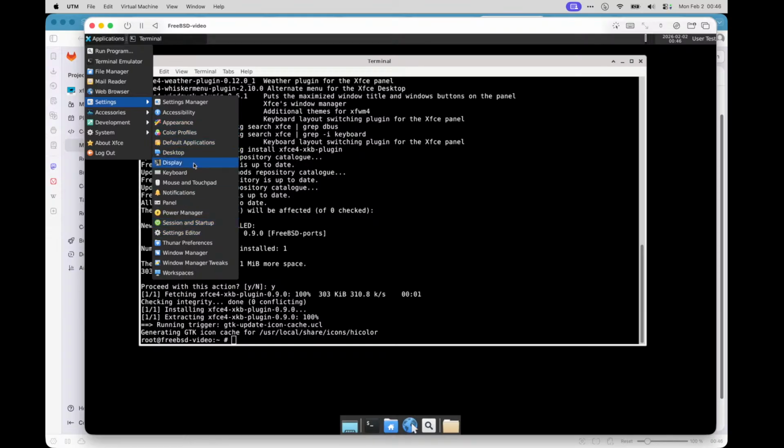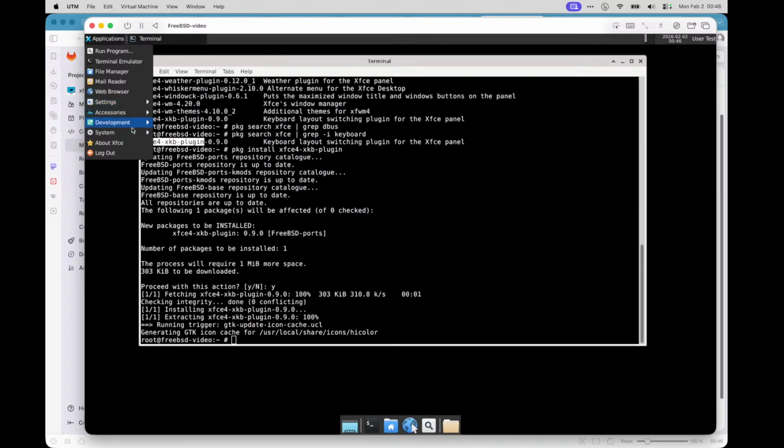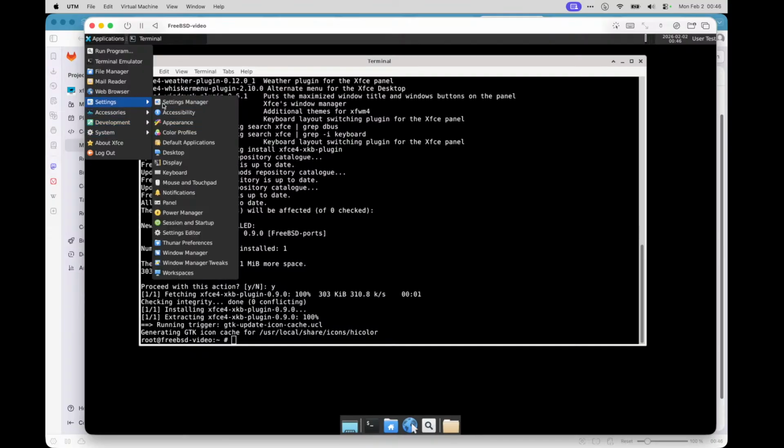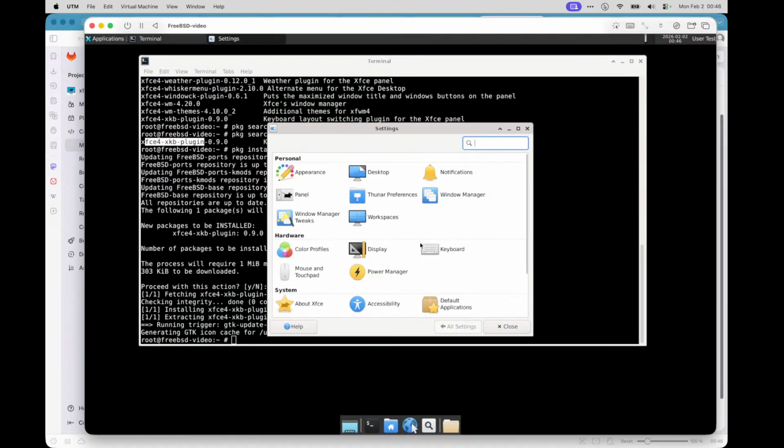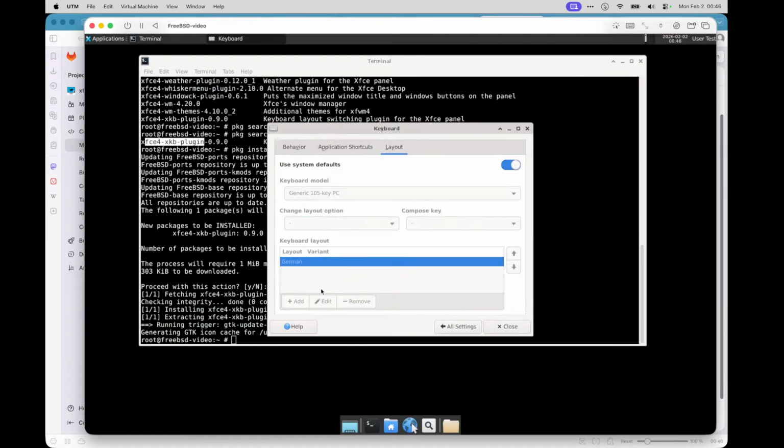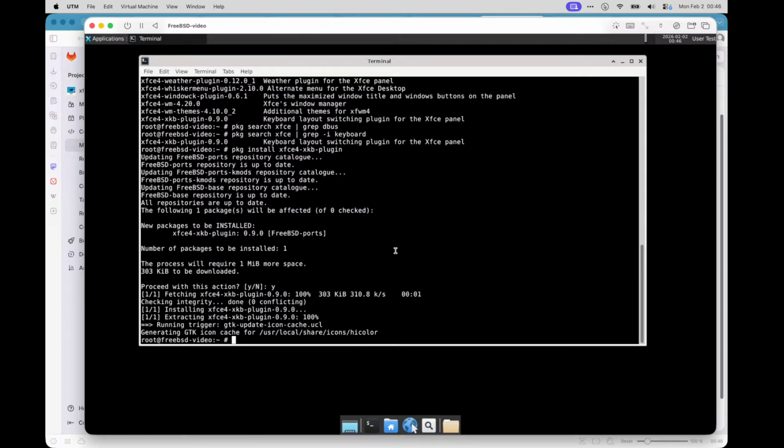No, I'm missing here something to set the keyboard in the dbus. Okay, whatever. I can go here and say add, not this one here, add the German should be fine. That should also be okay.